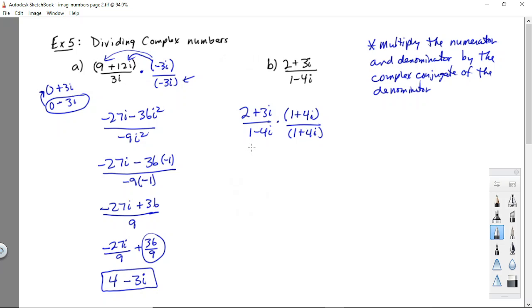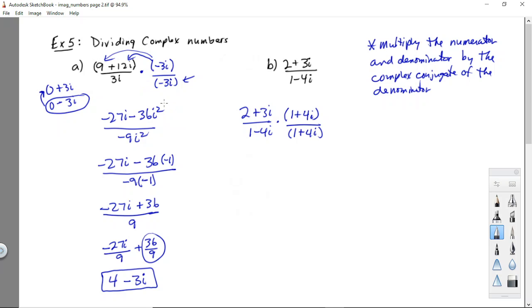So it's pretty simple. It's just, if it was 1 minus 4i, then the conjugate is 1 plus 4i. But if it was 1 plus 4i, the conjugate would be 1 minus 4i. Okay? That's all it is. And over here, so we had 3i positive in our problem, so that's 0 plus 3i, and the conjugate is then 0 minus 3i, which is what we used here. They just didn't write the 0.